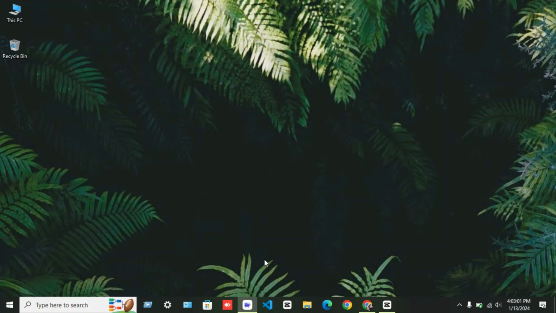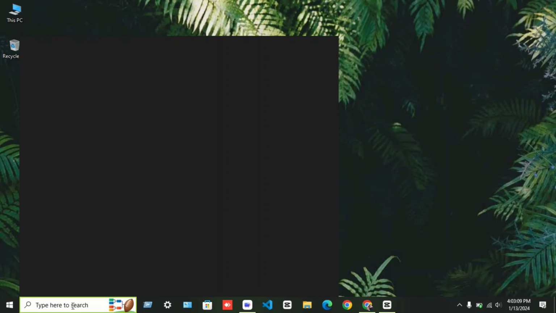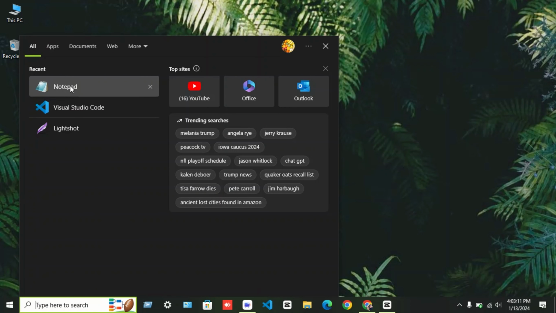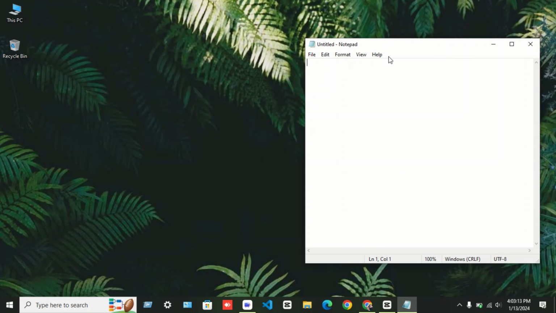To write HTML without any third-party software, we need to go to the Windows search bar. When you go to the search bar, search for Notepad, then click on the software. In this software we shall write the HTML code, and we can also see the output of the codes. Now we need to create an HTML file.